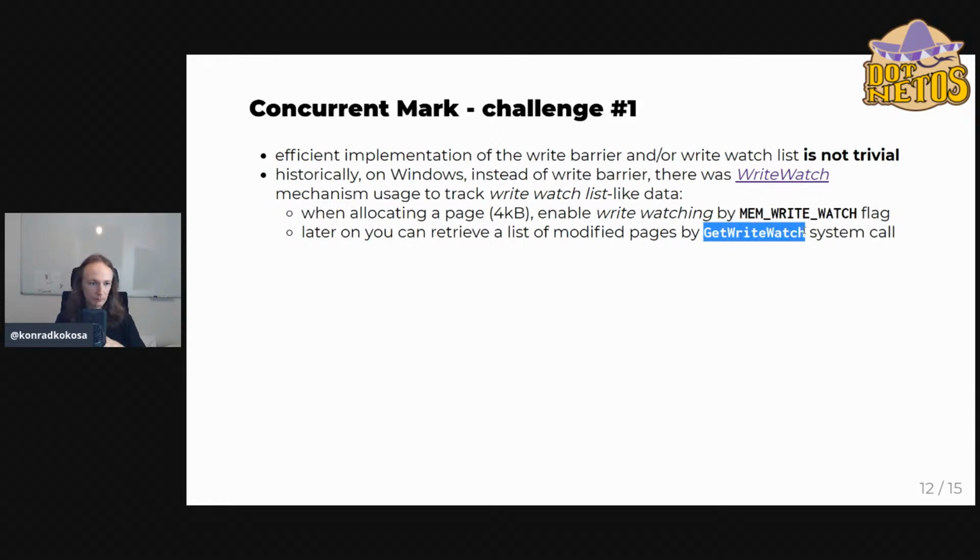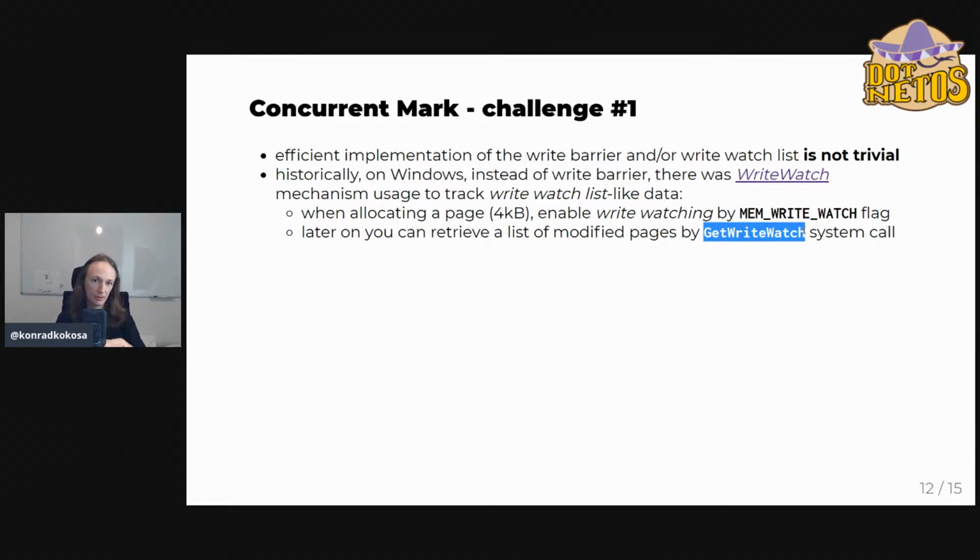So GetWriteWatch was used simply as the WriteWatch list mechanism on Windows, because it was enough. Even without using a write barrier, as you see, you could get information about that with the help of this mechanism.